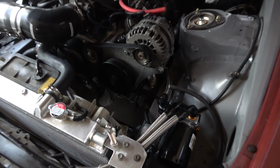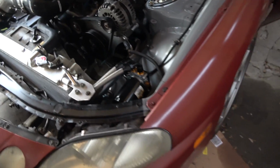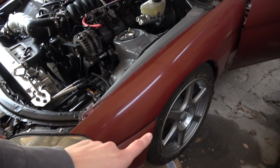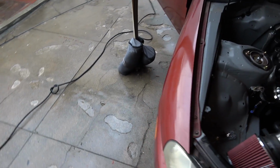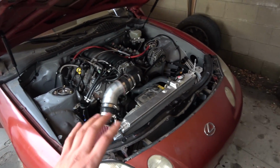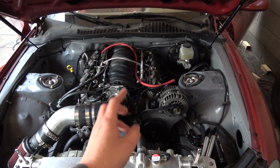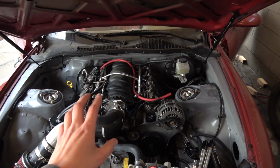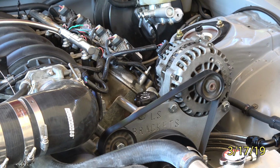So now this is the second Reman rack, and it seems so far to be doing fine. So far so good. Hopefully it holds. I still have to get my alignment figured out because the toe is way off and caused some issues. But anyway, in terms of the power steering stuff, everything seems to be figured out. Oh, I also swapped a new power steering pump in as well. Well, not a new one, the one that came with the engine, which has 40,000 miles or so. So that pump should last for a while, hopefully.